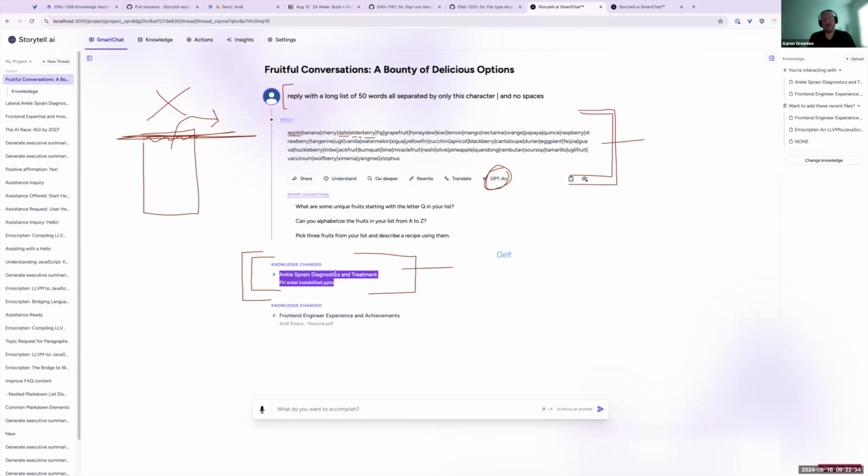If we have more space available, we'll go ahead and burn that budget on the next file that is available to us. And so there are three things that are burning this budget. One is the prompt, and the most recent prompt is always prioritized. Then there's the files that we're sending, and then there's the chat history.